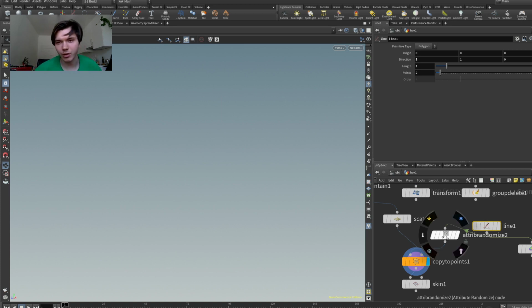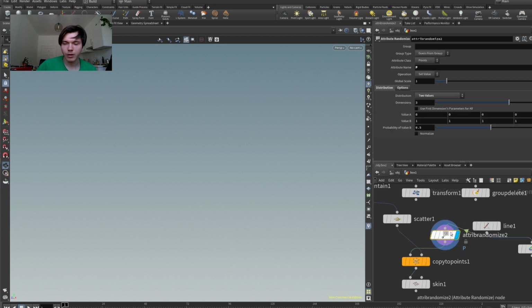By changing the position of the individual points, one could definitely also change the direction, or the vector the line is resembling, or whatever. I don't know. Attribute name, group. So I do want to create a random attribute. P is position. What if actually pos?